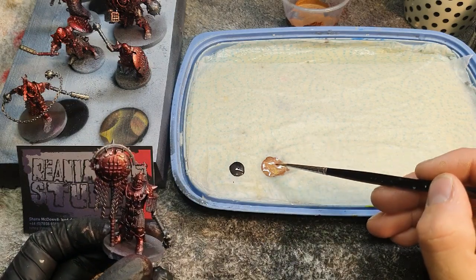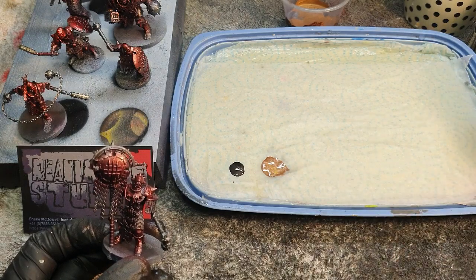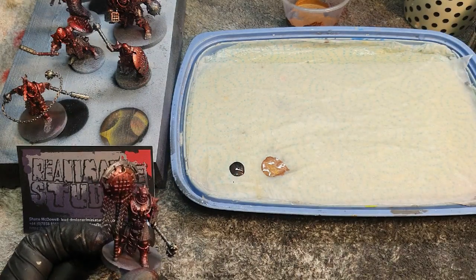For the armor trim, I'm using a mixture of copper and brass balls. I'm going to use that for the trim.